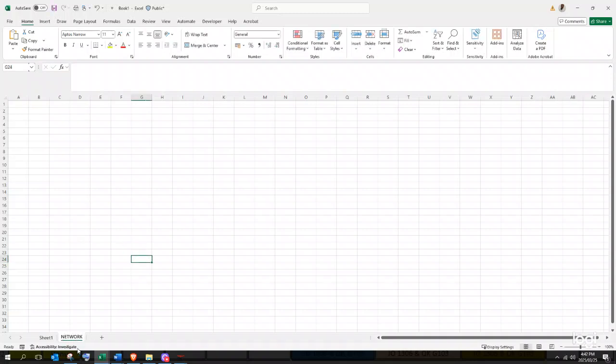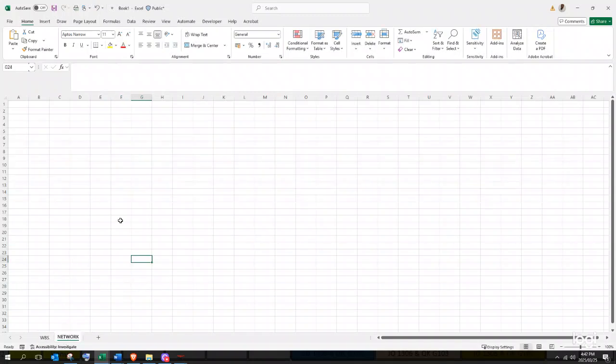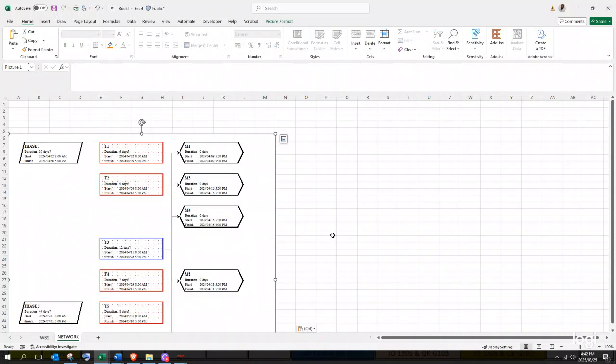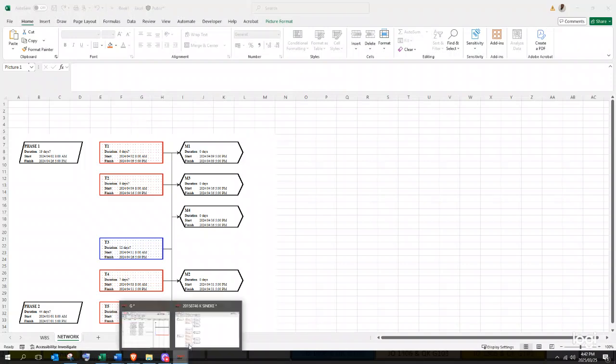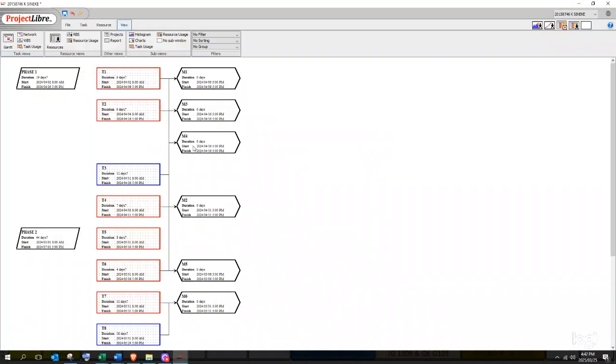So this one will be written network, and then this one will be written WBS. And then for your network, you're going to click here and then you paste. You keep on doing the same thing. You scroll and you make sure that you screenshot everything that is displayed on your project Libre. From the network diagram, you're then going to come to your Gantt chart.